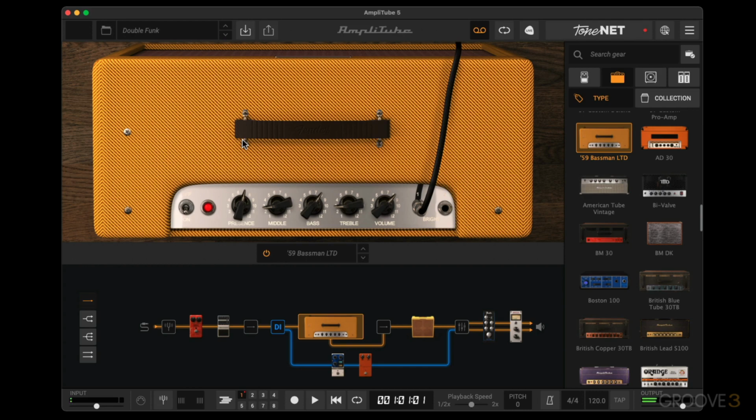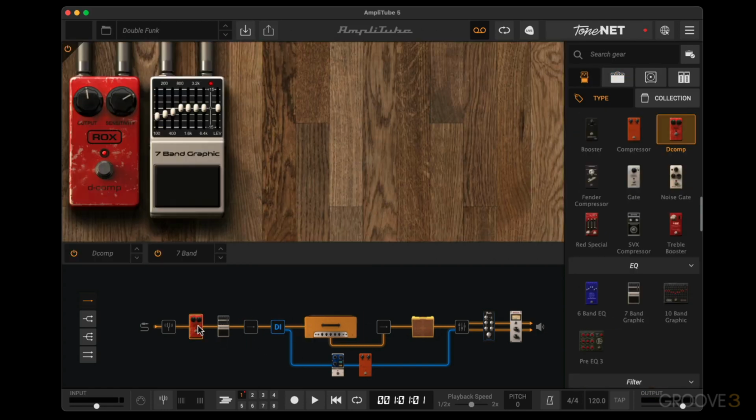So with this, if you take a look, we've got a signal chain that is quite complex here. It's got a chain over here, and then it's incorporating the DI into the tone as well. We're starting off with a compressor. The compressor goes into an EQ where we've shelved off some of the lower frequencies. This goes to the DI where it splits. Now I'm going to come back to the DI.